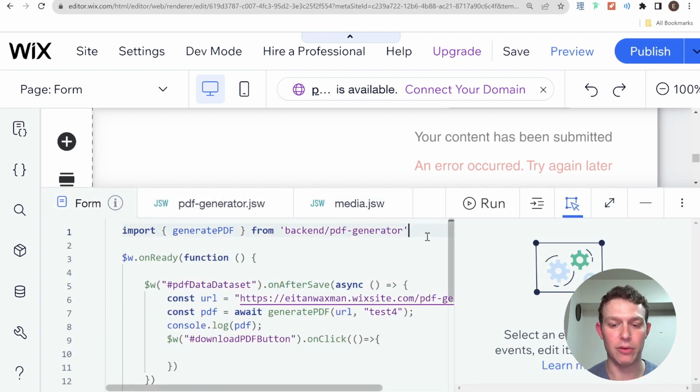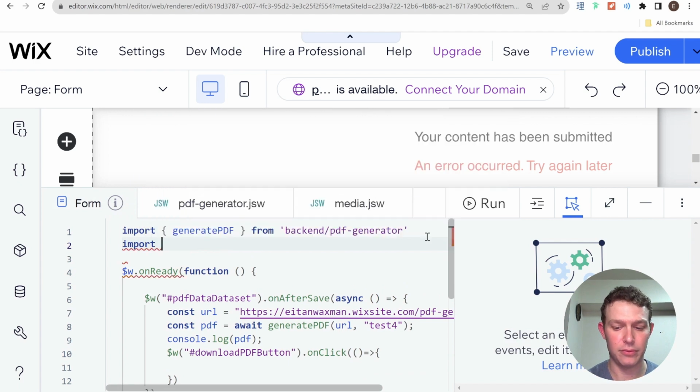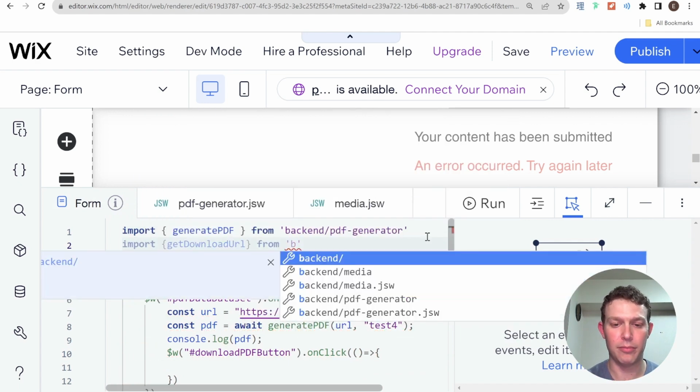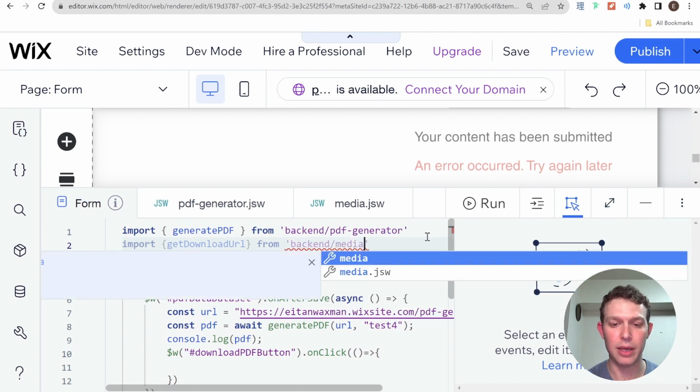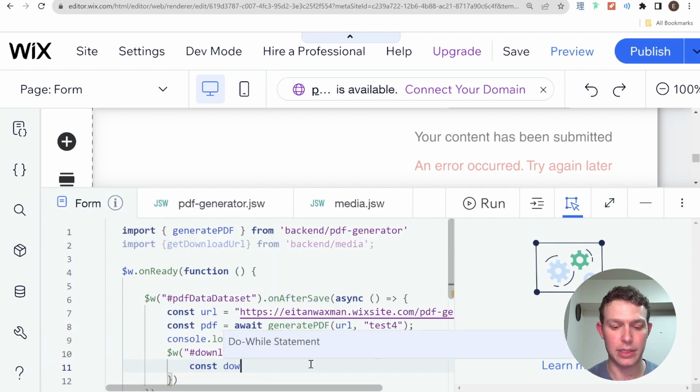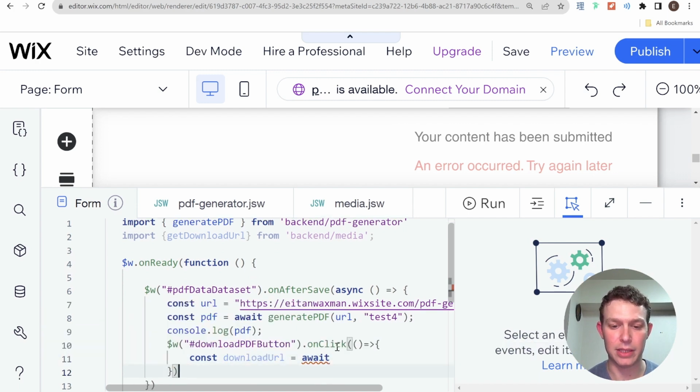So let me import that over here. So import get download URL from backend/media. So on click, what we're going to do is we're going to say const download URL equals to await. We're going to need to make this asynchronous now. Get download URL.